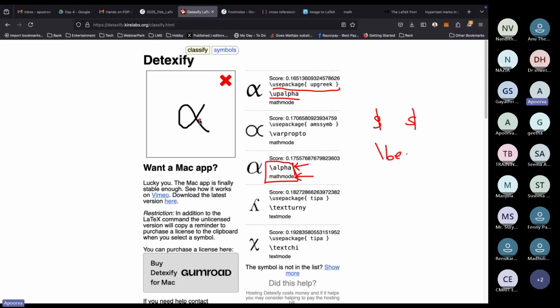Now what it does is it tries to do a similarity check. This is my image, this is what I have drawn, and it will try to check against each of the existing images in its database. Whichever matches the best, it will give you a score. Based on the score it will sort it and give you the output. Usually the first one might not always be the right one. In our case, see, it is right, but it is not the easiest way to do it. So you can take a look at the results and pick the one that makes best sense to you.